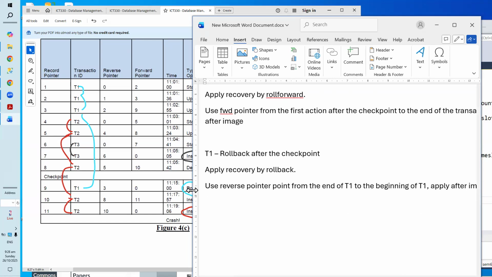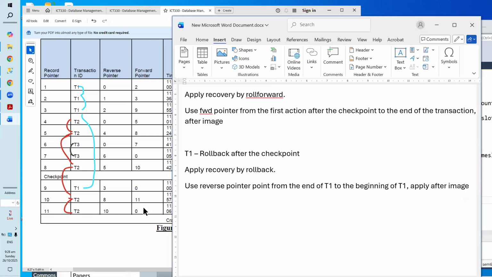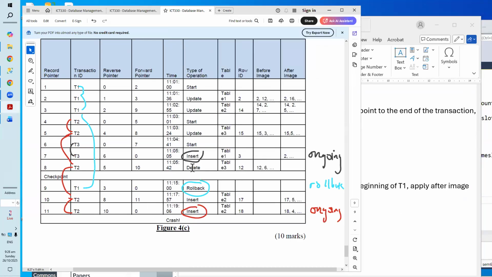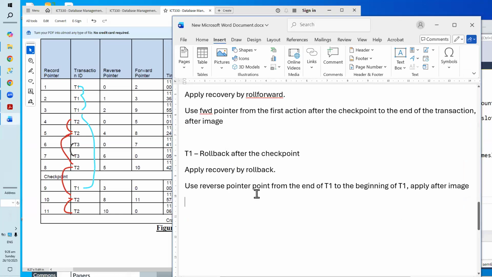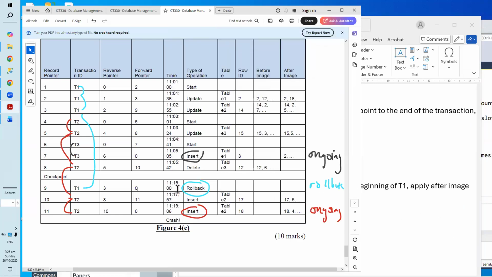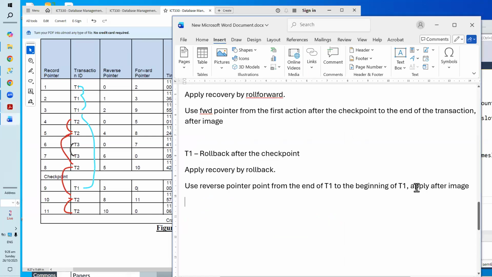In this case, you follow the reverse pointer, so you undo the update for this table row ID, this record. If you don't have time, then you don't need to. Just show that you know what the procedure is.